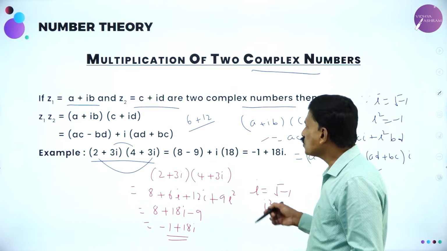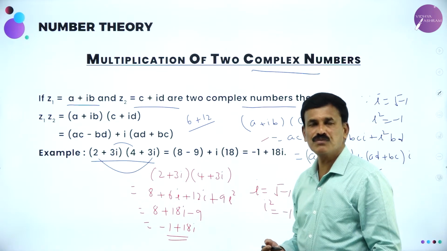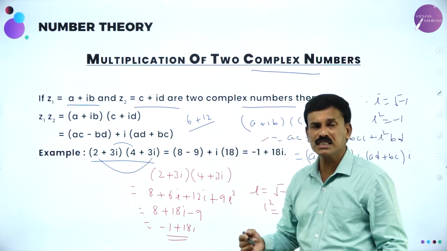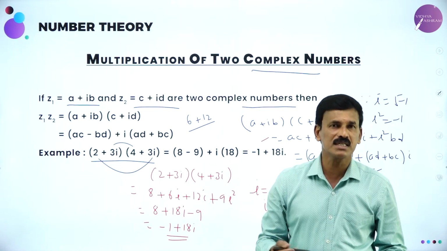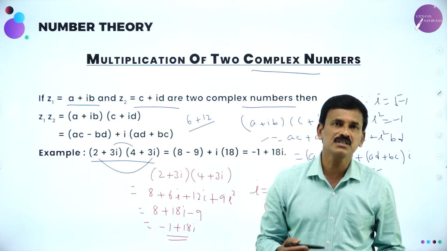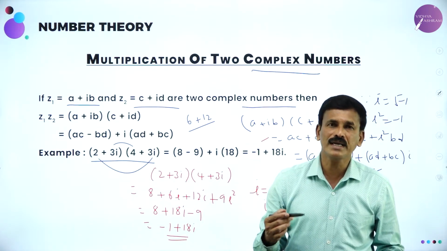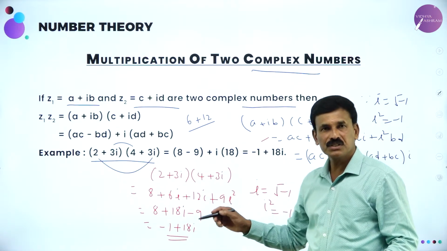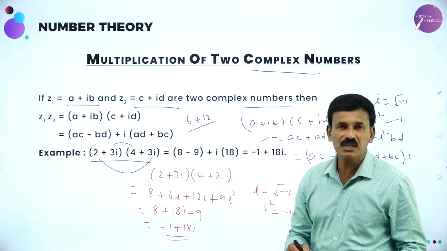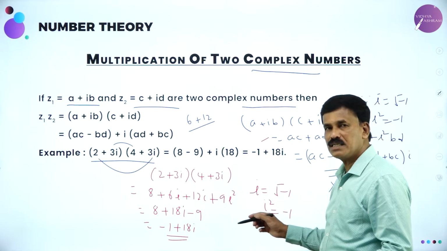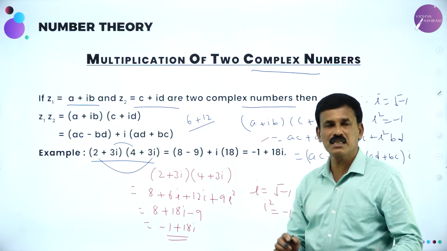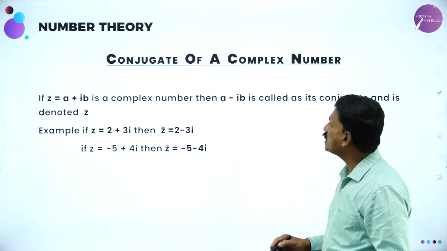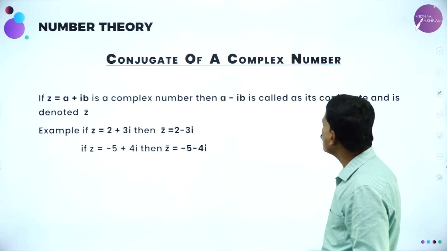This is the method to multiply complex numbers. So if you multiply complex numbers, you are going to get again a complex number. Addition and subtraction is the same as ordinary algebraic addition, where you add the real part and imaginary part separately. Here also it is the same as multiplication of linear equations. Just multiply and equate the terms containing real and imaginary parts separately. That's it. Now let us come to the next one, the conjugate of a complex number.